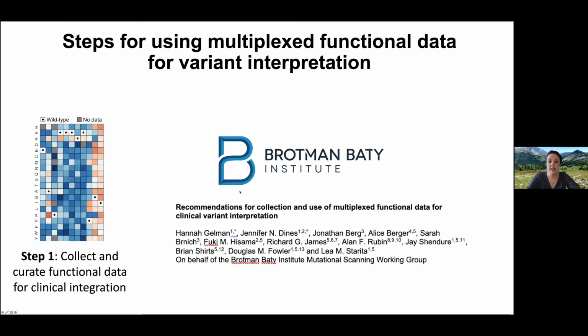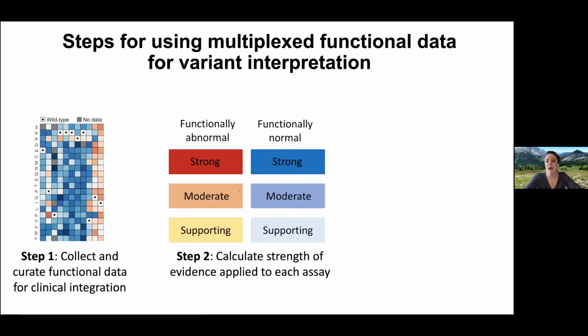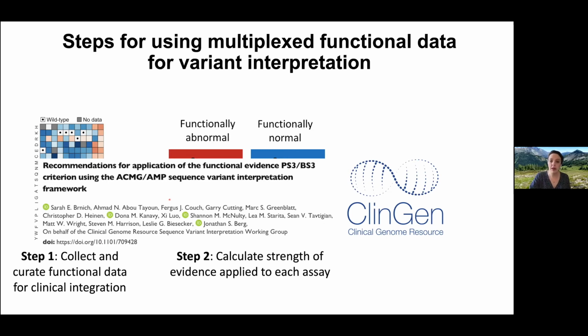So once he had gathered and assessed all of the data, he could move on to assessing the strength of evidence that could be applied to variant interpretation. The strength of evidence that can be applied will determine how much weight the multiplex functional data has when it's combined with other evidence for or against pathogenicity, right? And so strong, moderate, and supporting aren't terms that Sean made up. These are actual real terms from the ClinGen genome resource. And the way we determine the strength of evidence is by calculating the odds of pathogenicity, or odds path, as recommended by the ClinGen sequence variant working group.